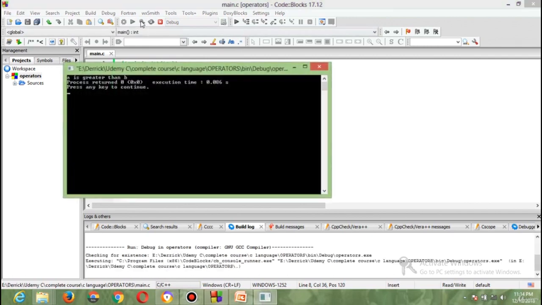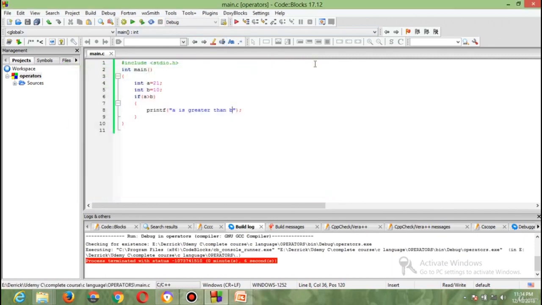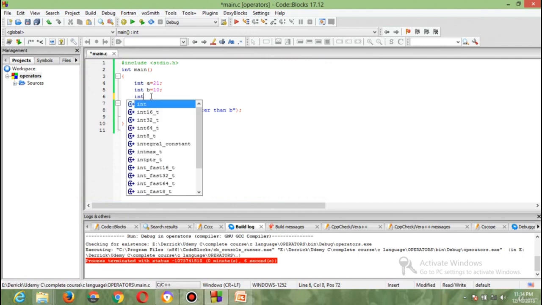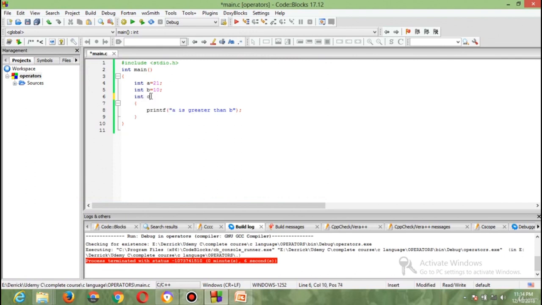Okay, so you can see A is greater than B. So in instances whereby, okay, let's assign another value, C.